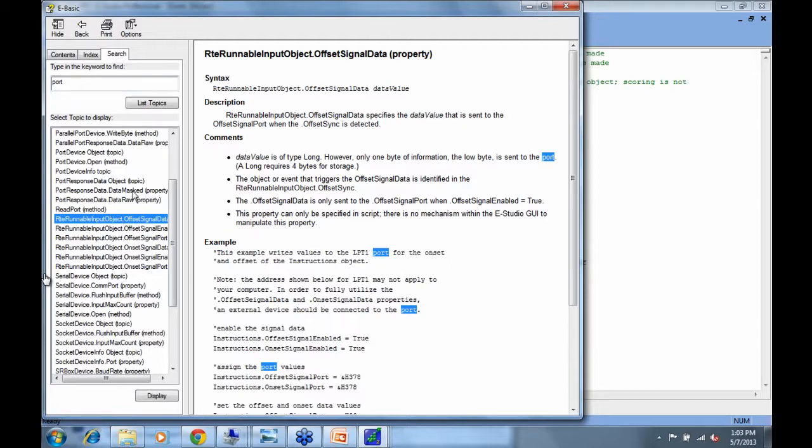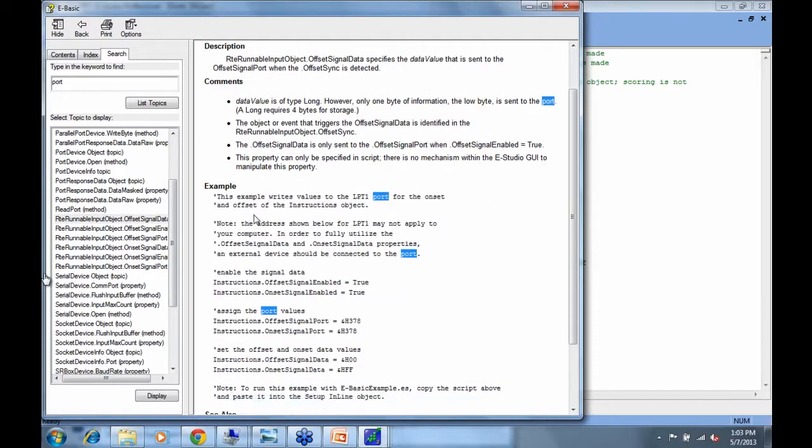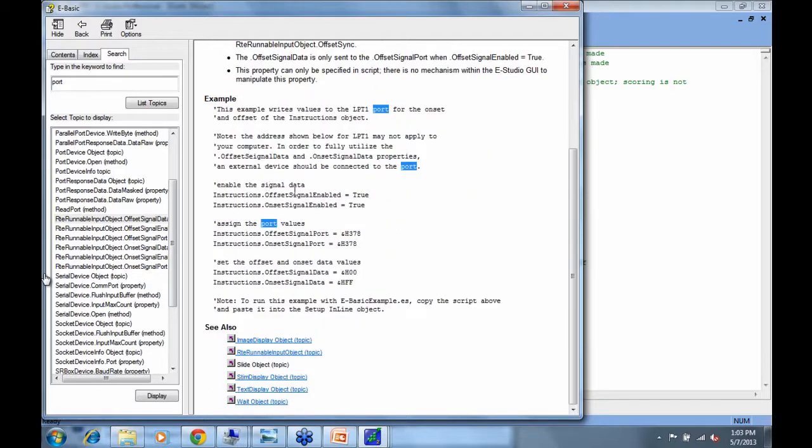In this example, you'll see that this has the default value of LPT1 for the port. What it's going to do here, at the instruction slide, is enable the onset signal, which is set to true, and the offset signal as well. Then you have to assign your port for both, which in this case is just using the default of 378.